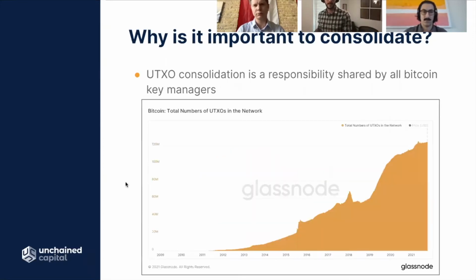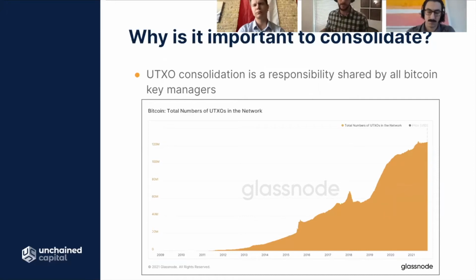Now, one last slide on this. I think it's really important to highlight that many people, even if you're not new to Bitcoin, take this for granted. That's because most of us are used to using custodial solutions, right? So when Coinbase or Cash App are holding your Bitcoin, we don't realize a lot of the time that they are doing this for us because they have to pay fees or they pass on the fees to customers. And if they have a lot of UTXOs, it can be expensive for them to send as well, right?